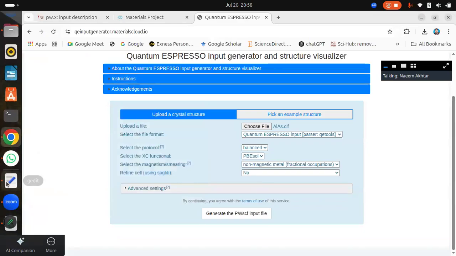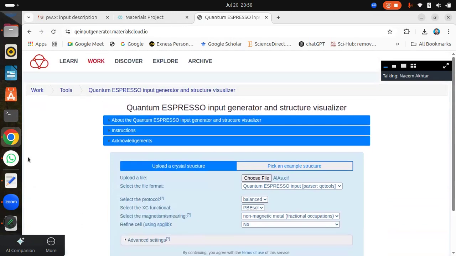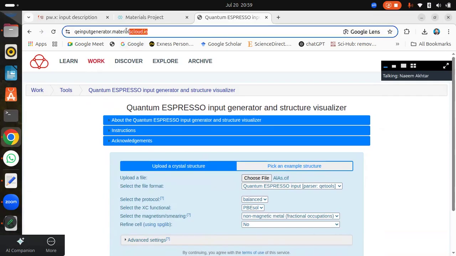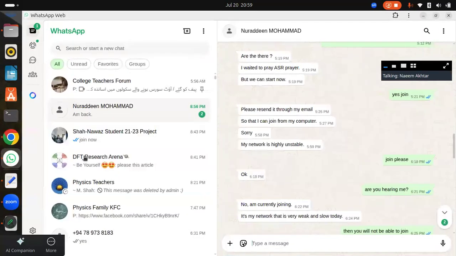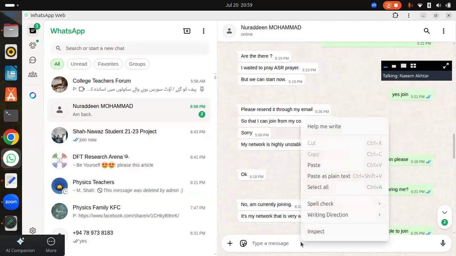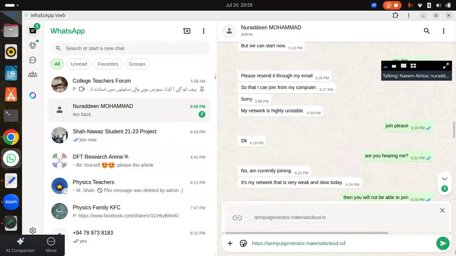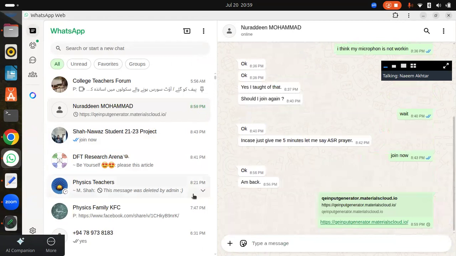Okay, and then Okay. I am now then after that I am now telling that how we can generate the zip file from this zip file, the input file for the quantum espresso. Okay. Okay. Probably Okay. this is the address for the quantum espresso input file generator. I am sharing this Okay. with you. Okay, you can open it.